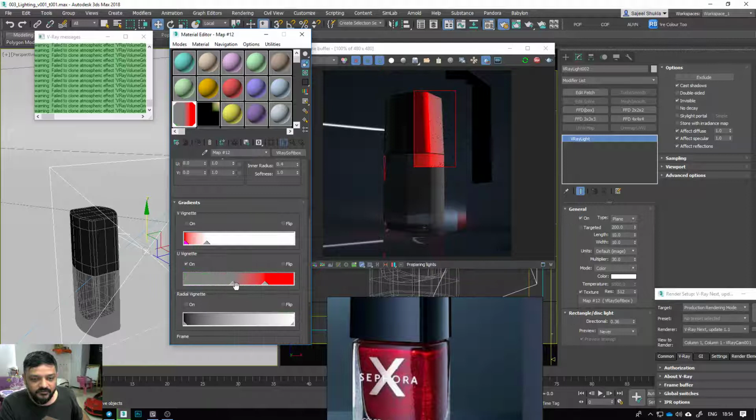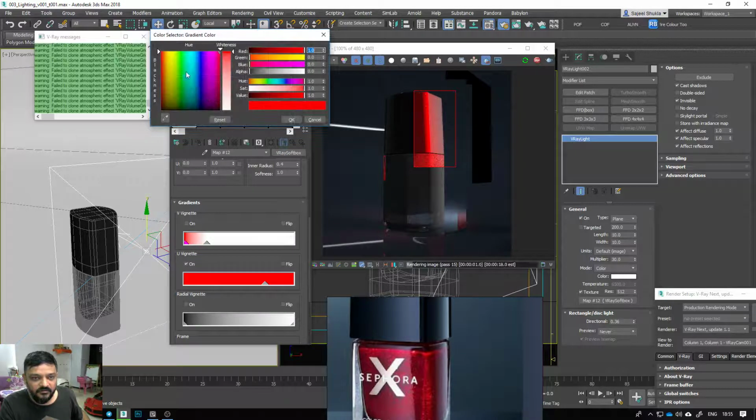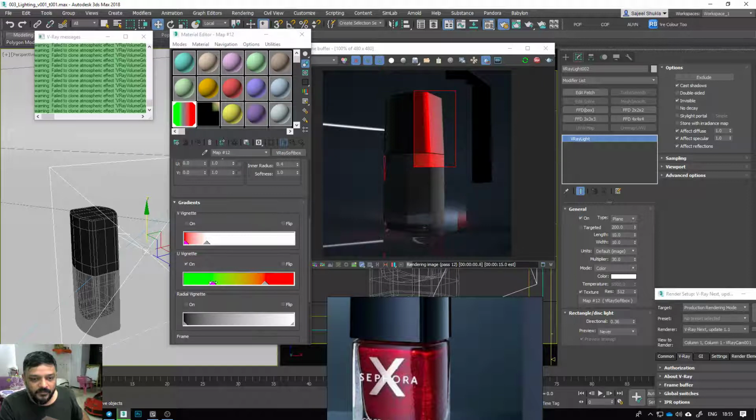Okay, and I can delete this guy and add a pure green one over here, and really start seeing where I want.